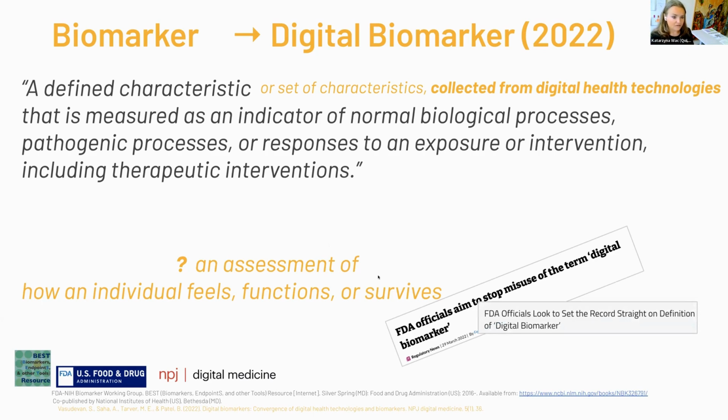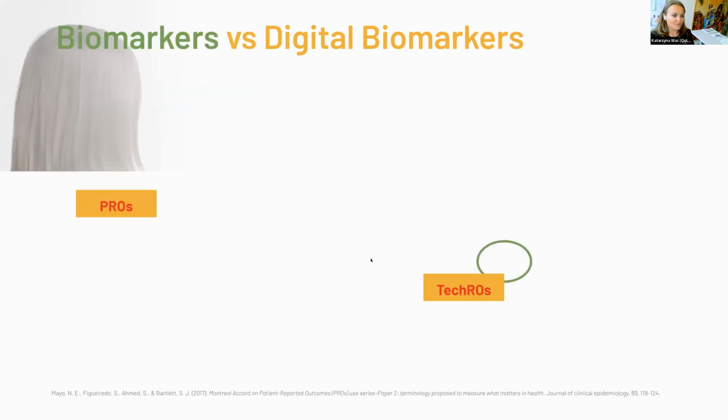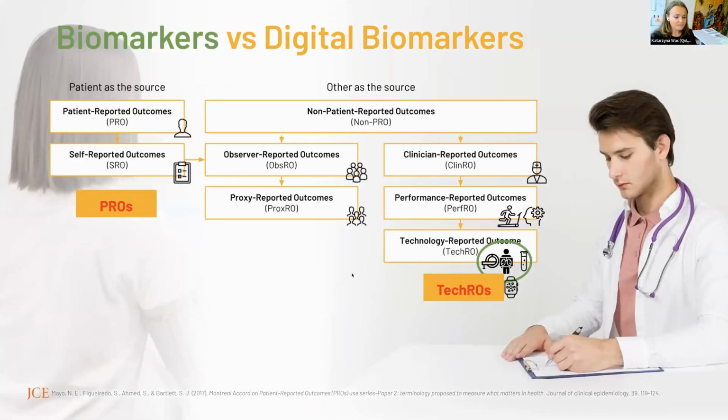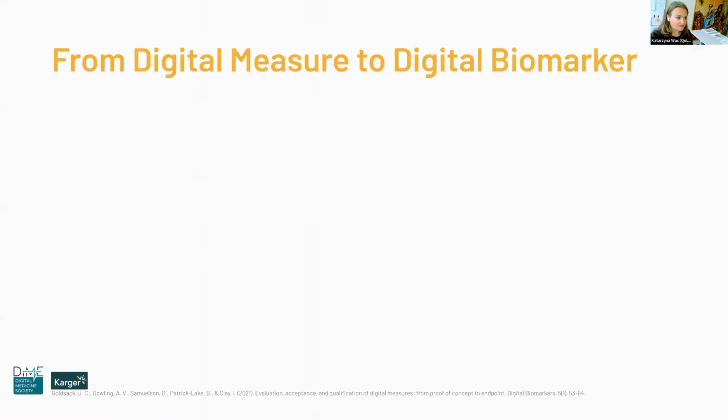The colleagues made a lot of effort, and it's really great. And then there are others who take over this particular journey of what exactly a digital biomarker is and why we may get it wrong. So getting back to our picture of taxonomy of these data sets which are considered in clinical decision making, I would just like to say that the biomarker is, as originally mentioned by Nancy Mayo, the hard endpoints, hard outcomes, the blood, the X-rays, and anything related to how our body is from a physiological, chemical perspective. And then the digital biomarkers would be, in a sense, other aspects of these data sets. And I'll come back to this further.